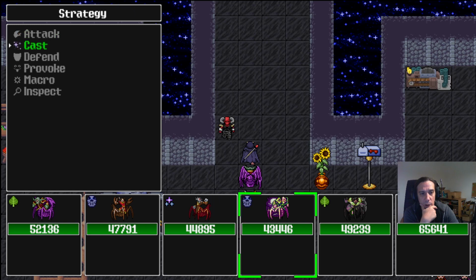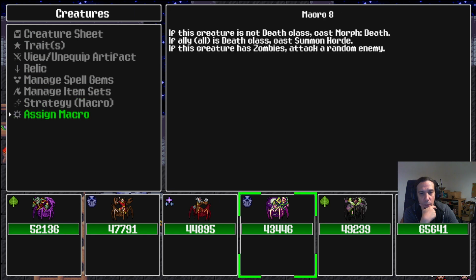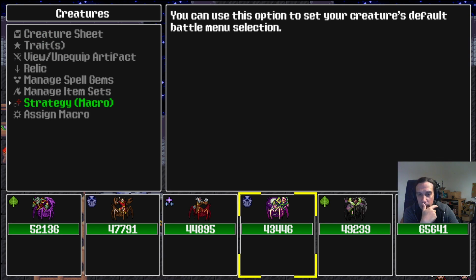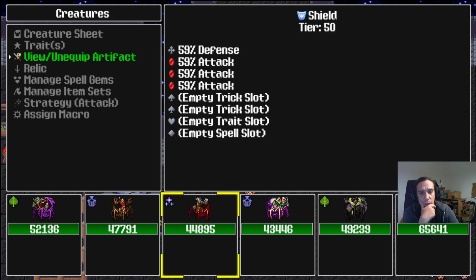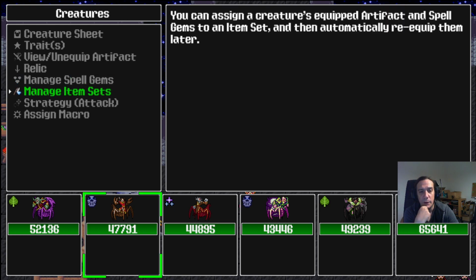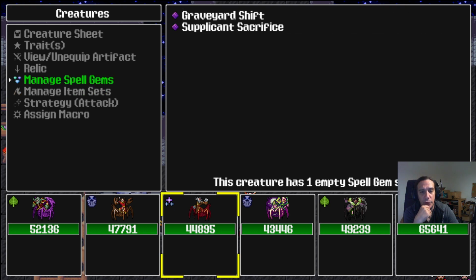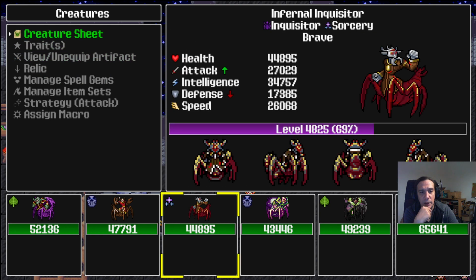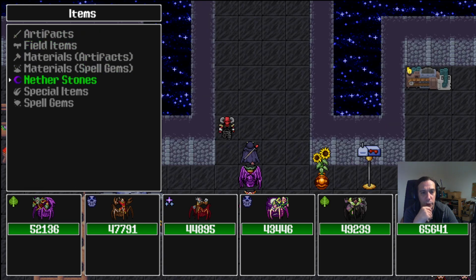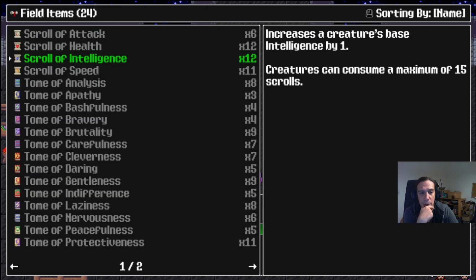This one will receive the macro. This one not. Here we go. So here we have our first thing going. Then, let's see. This dude is pretty loaded with spell gems, so I'm not too interested in that. So this one here could be then my spellcaster. Okay, so let's use this field item.